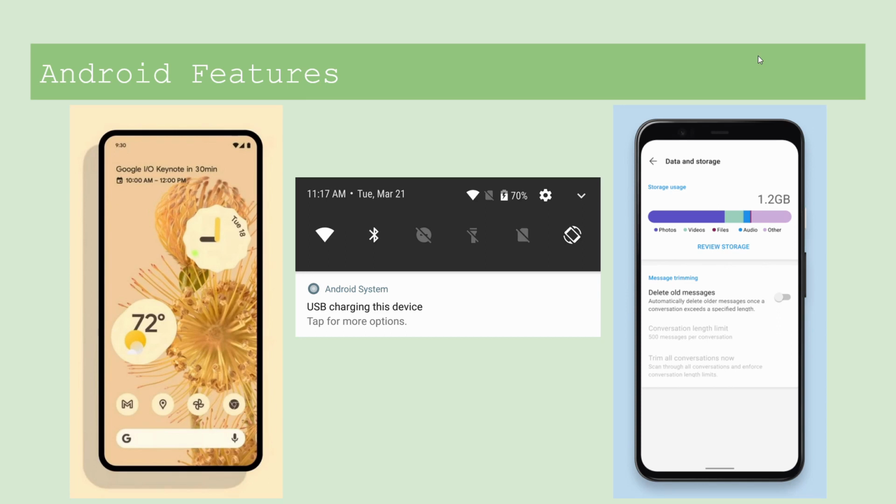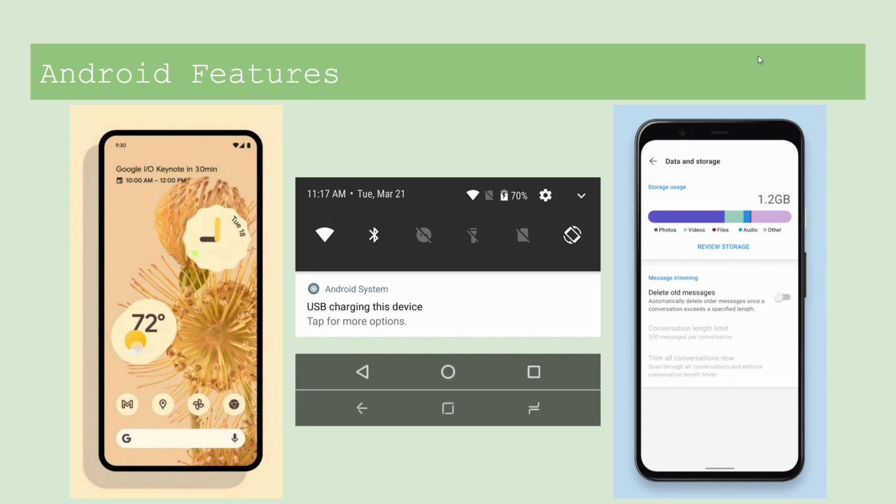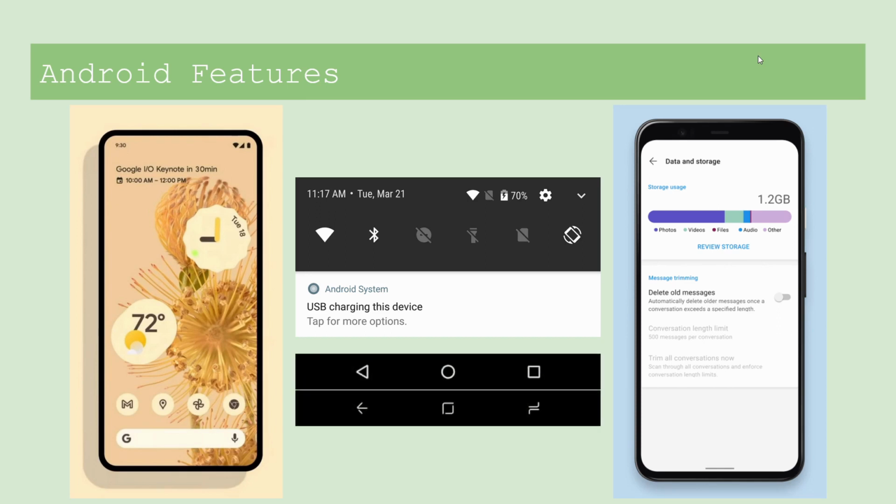You can find this bar at the very top of the screen. It is also where notifications are displayed. At the bottom of the screen, you will find navigation buttons that either take you back a screen, to the home screen, or through an app list. There are many other Android features that I won't be getting into in this workshop, but this is the general gist.